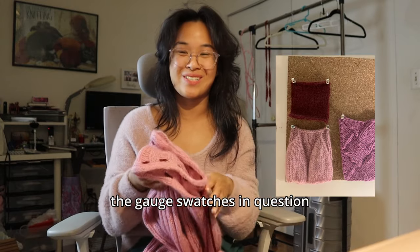After I started over, I ended up not making two more gauge swatches because I already had two other gauge swatches for the same kind of yarn. But when I saw the difference in the length and the width, I couldn't really make any adjustments at that point because I was running short on time. But I still really like how it turned out, so I'm not really complaining.